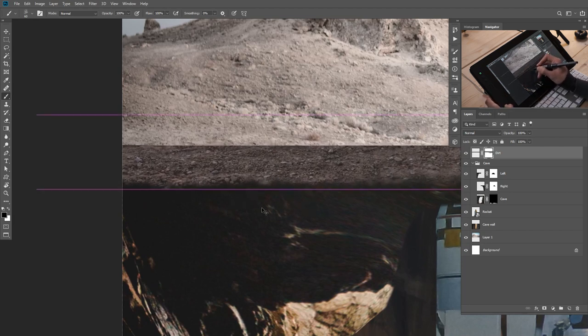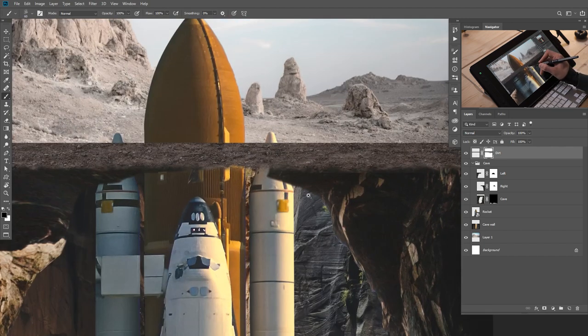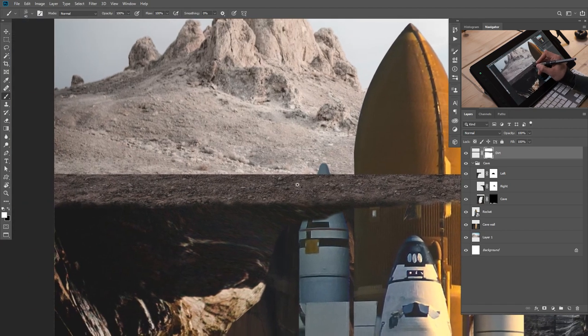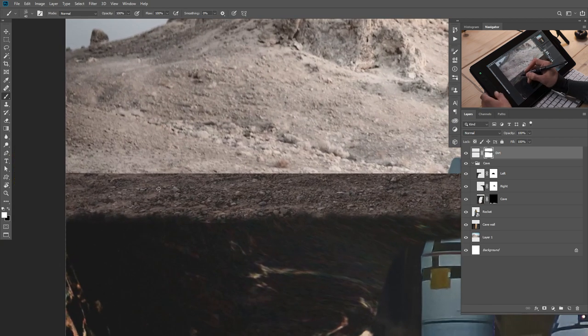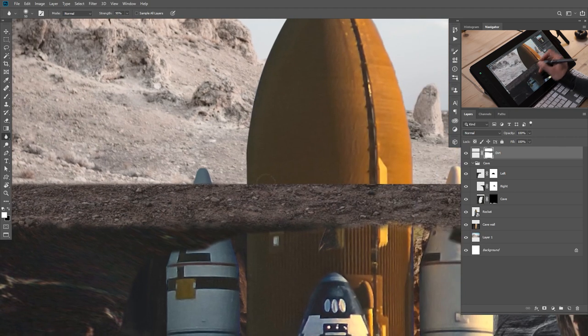This is really nice. So let me see, let's unzoom it, and now it's much better than without it. We can refine this later a little bit more if we want, but for now we leave it like this. And I want to refine this upper edge too, so I will go on a mask, I will choose this blur tool, and with a bigger brush I just want to change the size, just blur. I just want to blur this a little bit, this upper strength, maybe all the way to 100%, and just blur the line, blur the mask. Okay, now it's much better. So we will blend it even more with curves adjustment layer, you will see later.